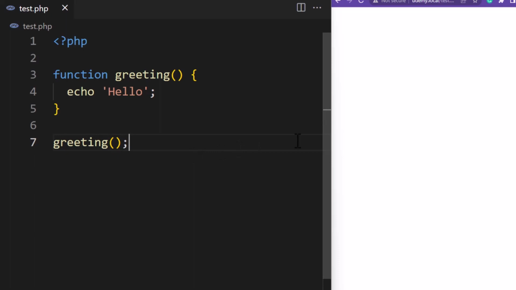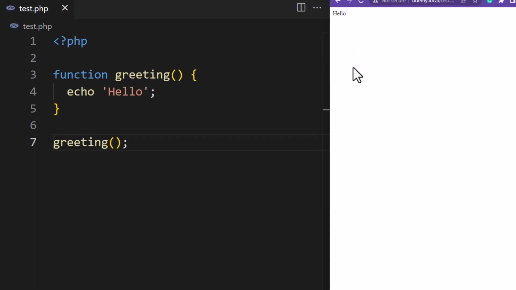What we're doing is called calling a function. By calling a function, code written inside a function's curly brackets is executed. Let's check out the browser. The message from the function gets rendered. So far, this feature doesn't seem like anything special. What's the point of using a function?